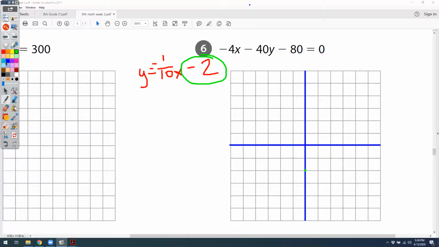And then you would do rise over run. So the slope is negative 1 over 10. So you'd go down 1 and to the right 10. I know that it's negative. So if I'm walking, am I going uphill or downhill? Downhill. So that's what my line's got to look like somehow. So I'm going to go down 1 and to the right 10. Ooh. It doesn't matter which way I go, I'm going to have a problem, right?